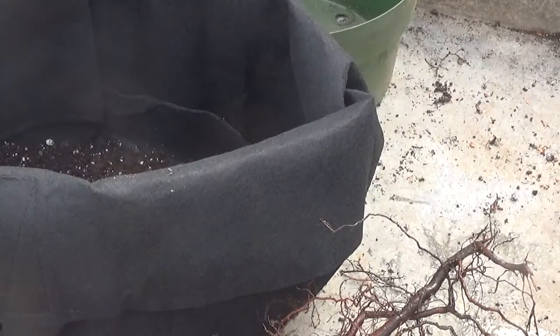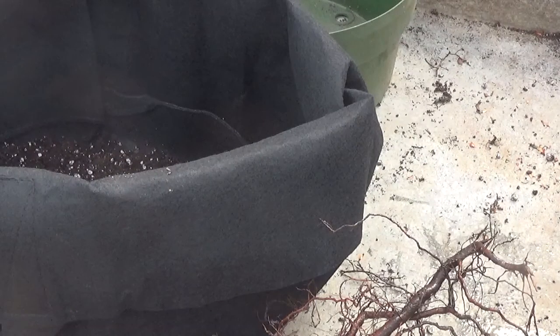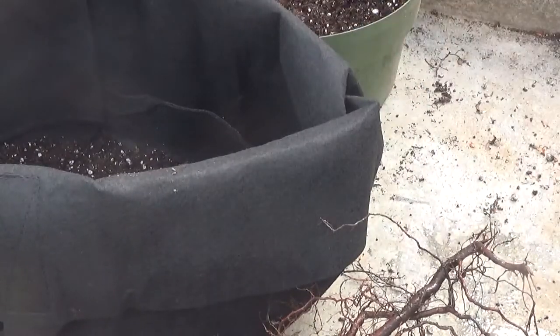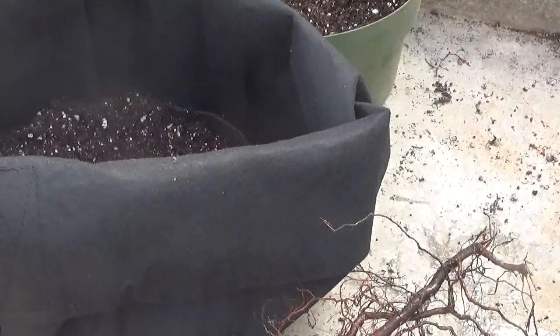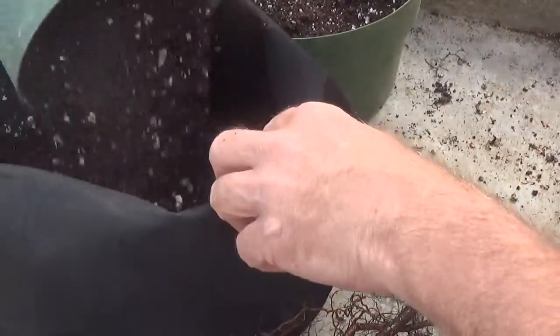Now, the advantage to the grow bag, allegedly, is that the fabric root prunes the trees, whereas with a plastic container, when the roots hit the edge, they just start making laps around the container. So I have no idea if this is true. I tried this type of container on a couple of my other plants last year. I haven't gotten around to looking at the roots yet this year, but the plants are growing nicely.